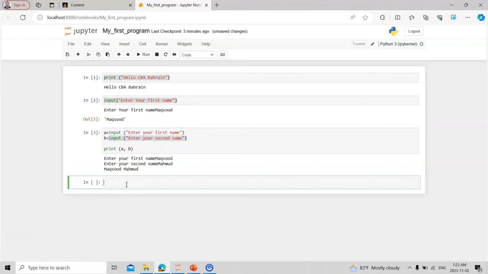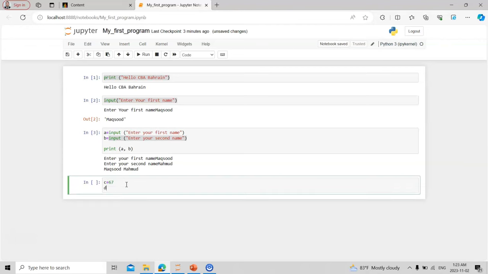Let's suppose there is another variable c, and I put 67, and there is a d, and I put 9, and I want to add them. So e equal to c plus d.